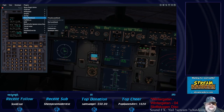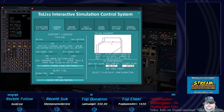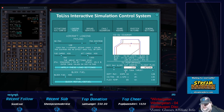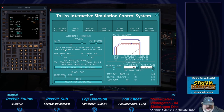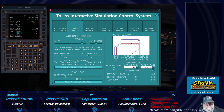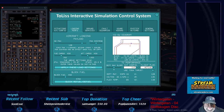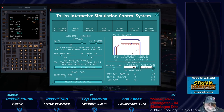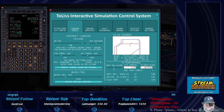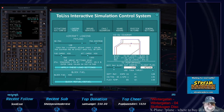We're going to need our ToLiss plugin again. Ladies and gentlemen, you all know how this works by now. We are going to take a flaps one departure. And it looks like zero fuel weight is going to be 55.6. Zero fuel center of gravity is going to be 29. Block fuel is 5.7.